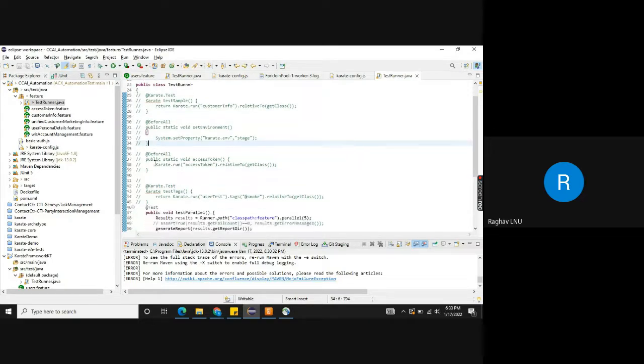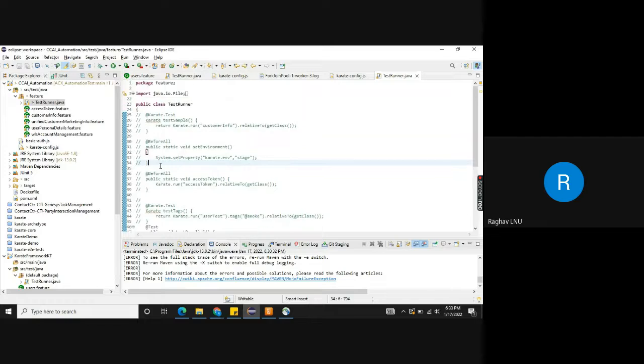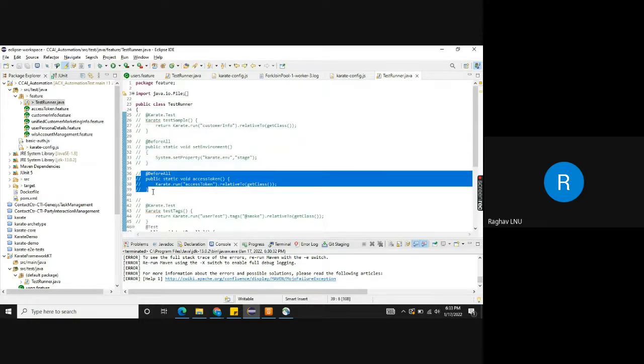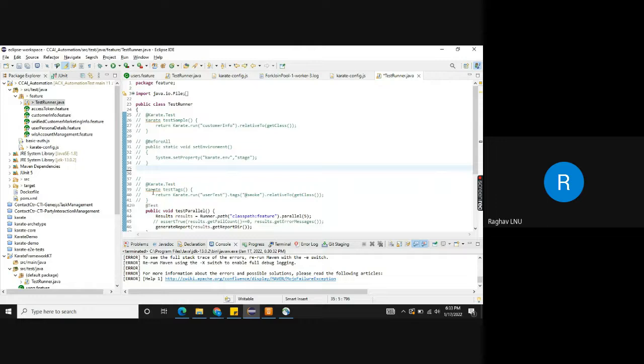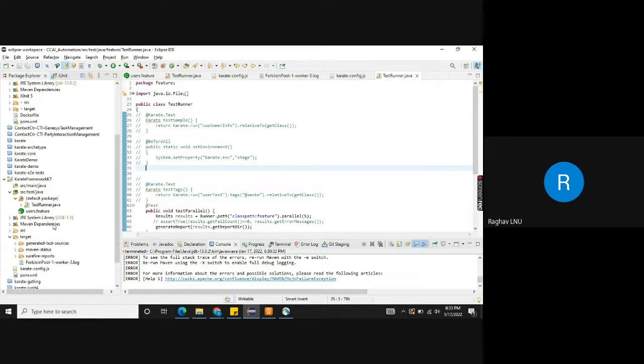So this was working. This is the same, right? I don't know why it's not working in the same project.